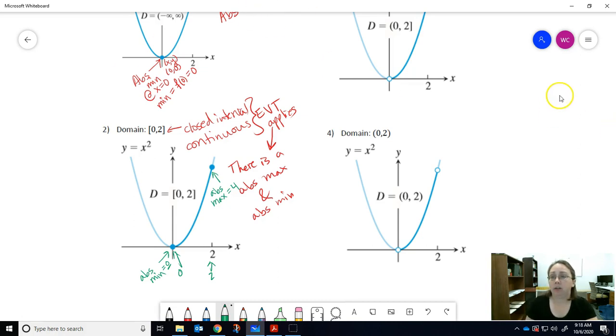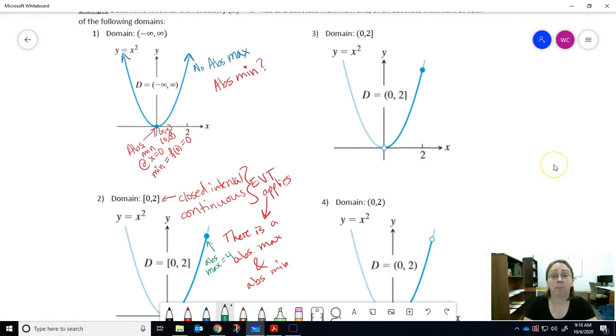All right, let's go over here and see what happens if we don't have a completely closed interval. So what if we have an open interval? So we do not include the 0 on one side, but on the other side we are closed. How does this affect the results of the extreme value theorem? Well, obviously the extreme value theorem doesn't apply, but why?